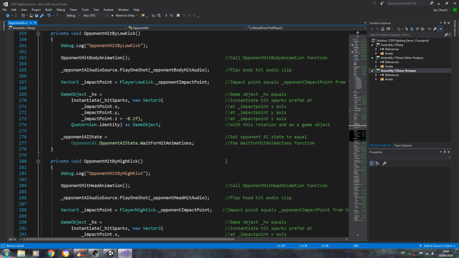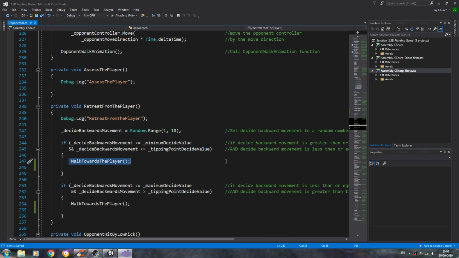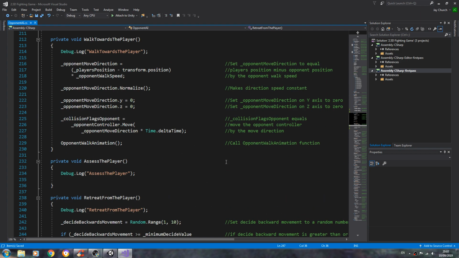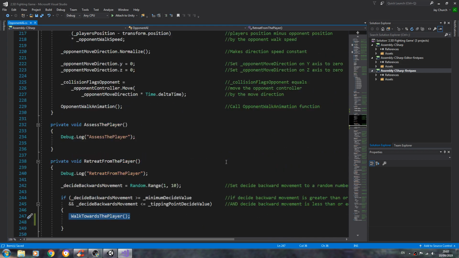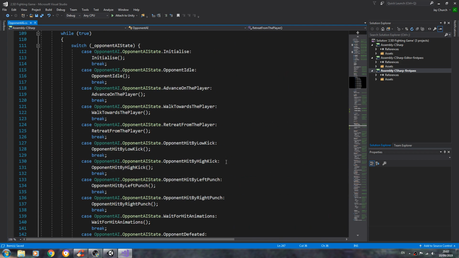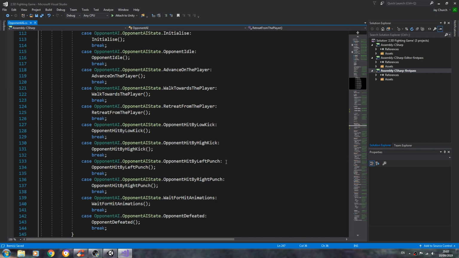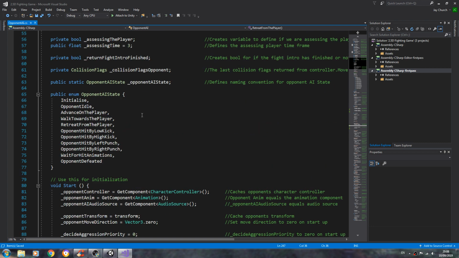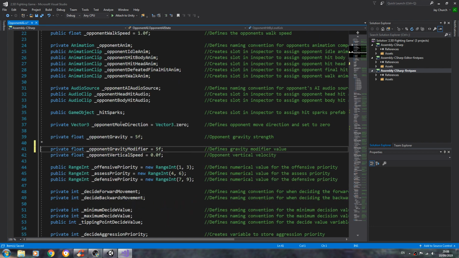So let's have a look. Where did I put this function? Oh, it looks like we need to create it. I thought I'd created this in the previous lesson, but never mind.